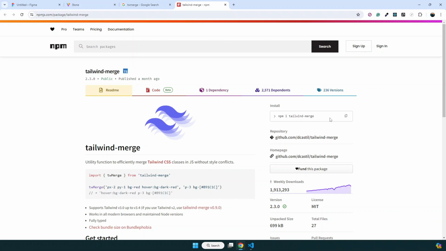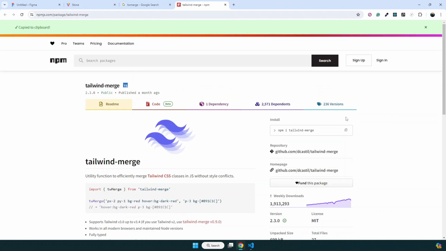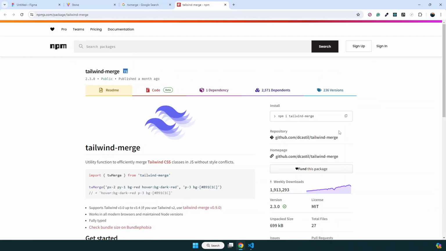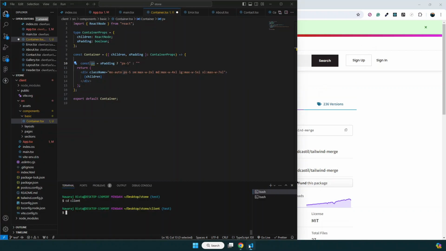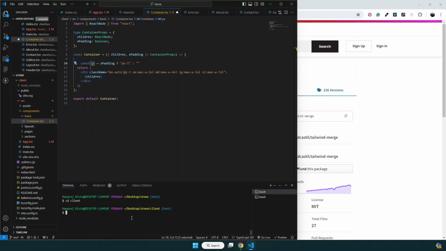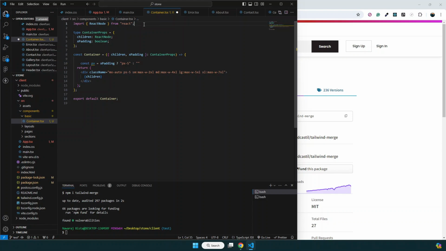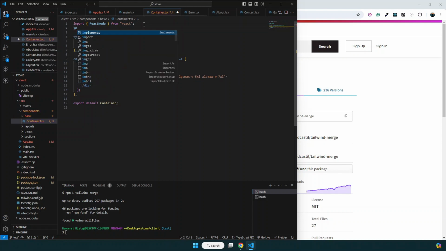This is a very helpful package while working with Tailwind. We can just copy this, paste it over here and install it, just like that.